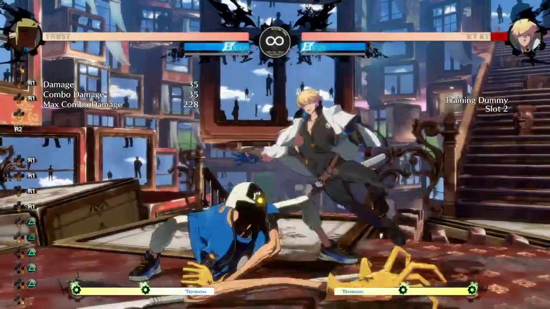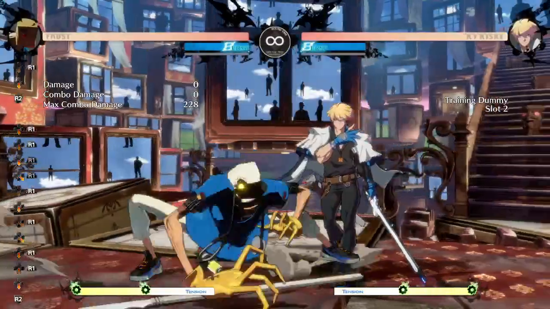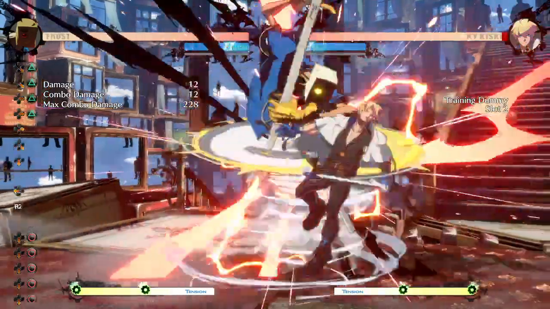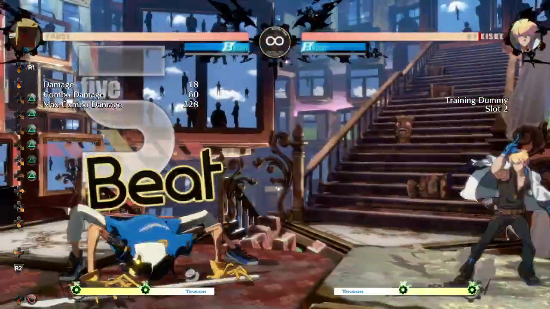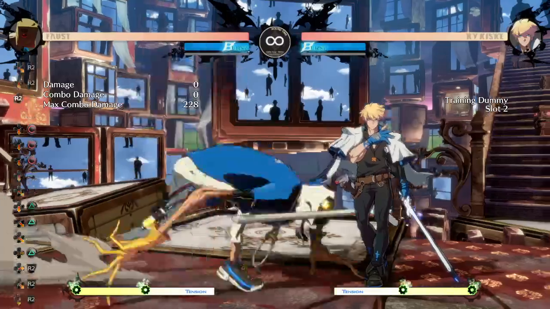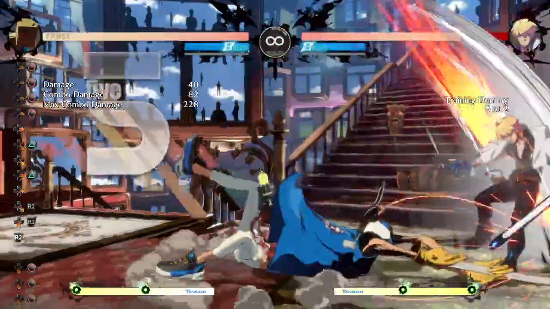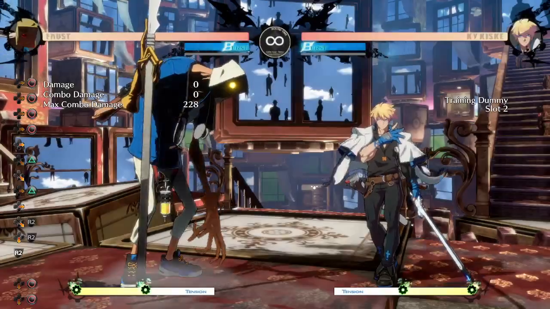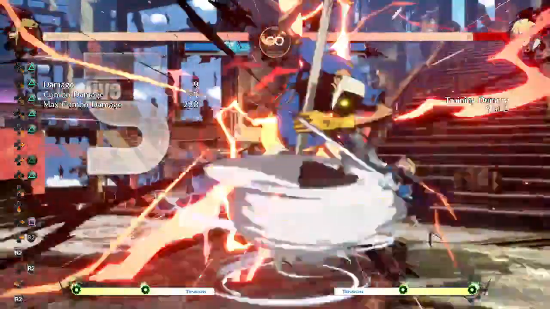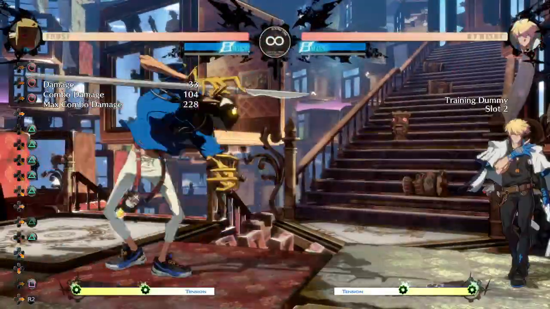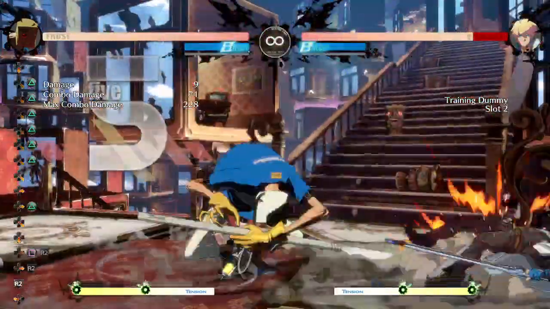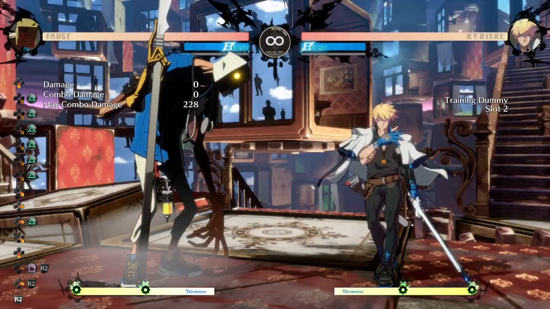Oh wait, let me try and show this. Okay, 2D, 21, this is 25 over here. Here, this is 18. This is 21. I think this, what was this? 40. Okay, so depending on how many hits you got, it kind of changes. Usually this happens a lot after 6B mix that we go for OTG, since you can't really mix loop. So yeah, just keep that in mind.